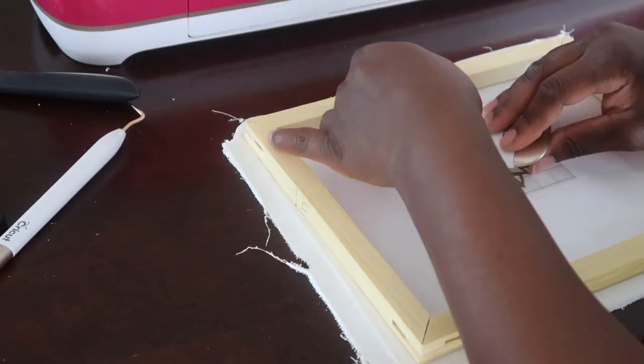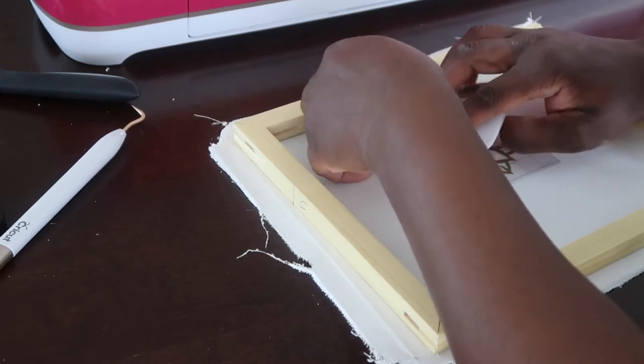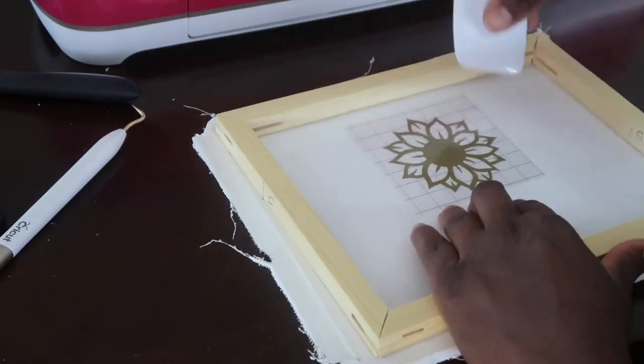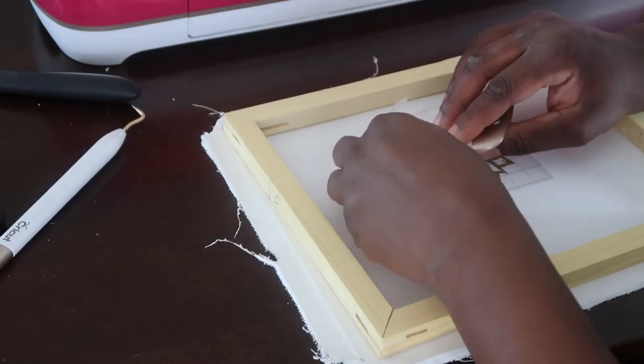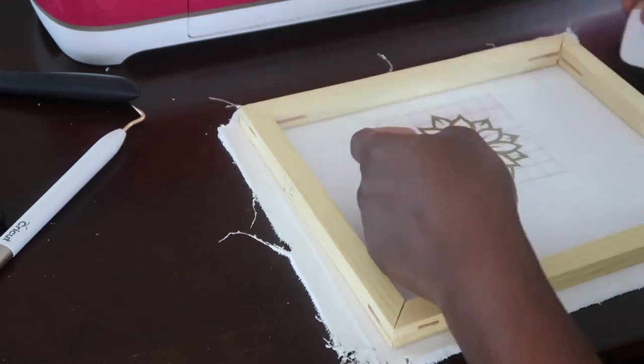And see here, guys, with this transfer tape, it was so strong that it did not even want to stay. And I'm sorry my hands were in the way. But this transfer tape, the flower did not want to stay down at all.